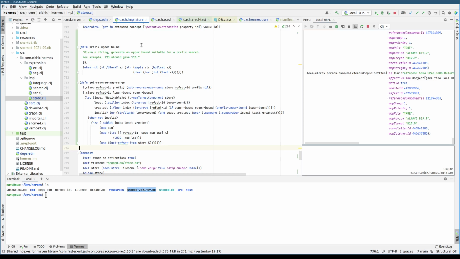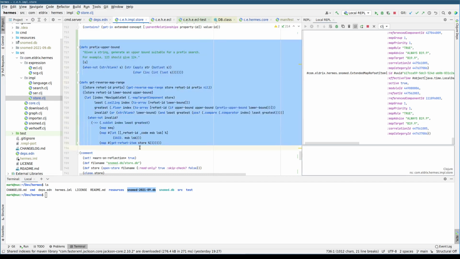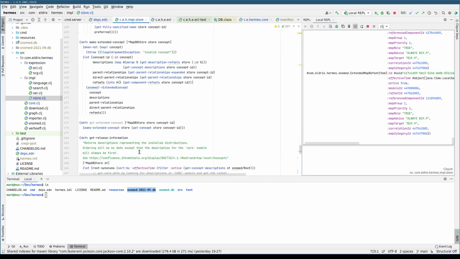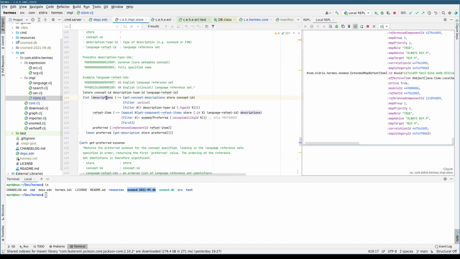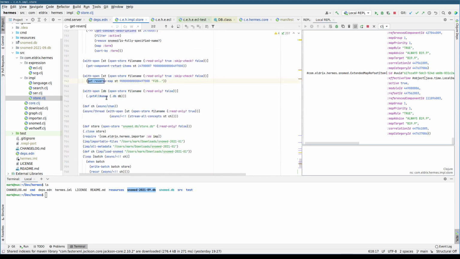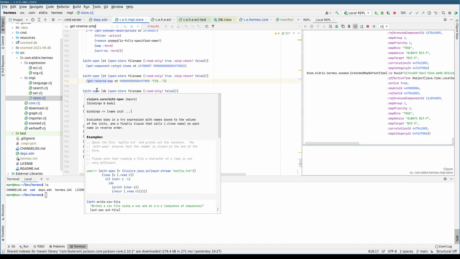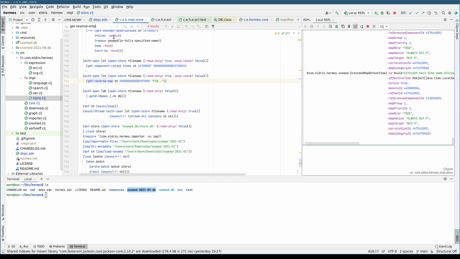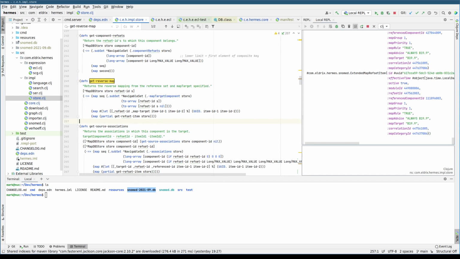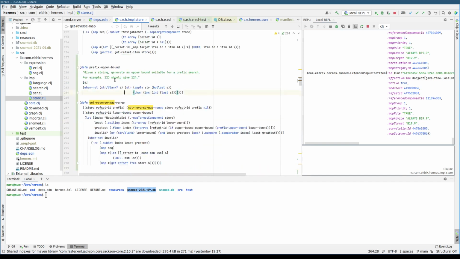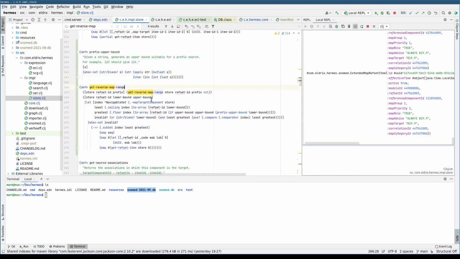So now we have Hermes with an ability to, what I'm going to do is move it closer to getReverseMap. We'll stick these two functions here. And then what we need is a doc string here.